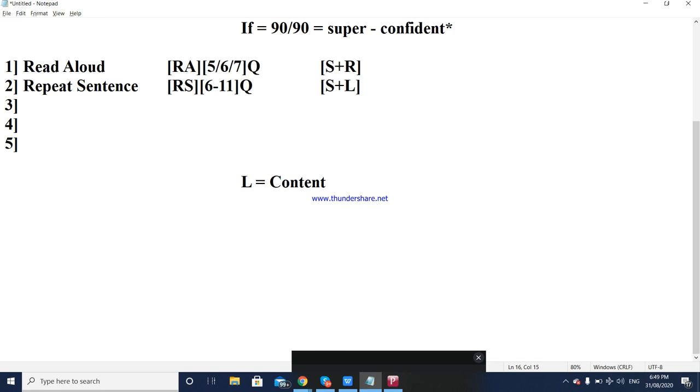Now, luckily, in this task, what PT uses is called the partial scoring system. It's not overall scoring, it is called partial. Partial means that, for example, if there are 10 words in a sentence, and out of 10 words, I say only 5 words correctly and I miss 5 words, still, I will get some marks. I will not get 0. Out of 10 words, even if I say just 2 words correctly, still, I will get some marks. Even if I say 1 word correctly, still, I'll get some marks. So that's the advantage in this task.